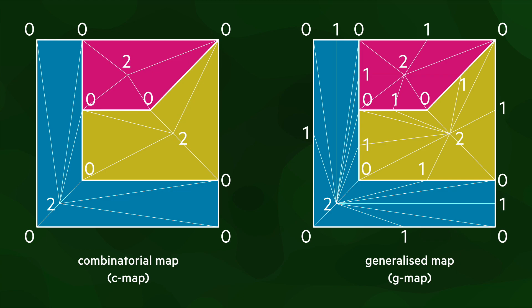Now, on the right, we have the equivalent 2D-generalized map of the same three polygons. This structure is created by first splitting every original edge in two, by putting a new vertex in it, which we mark with ones because they come from edges. This operation is actually a barycentric triangulation of every edge. And then we perform the same triangulation as for a 2D combinatorial map.